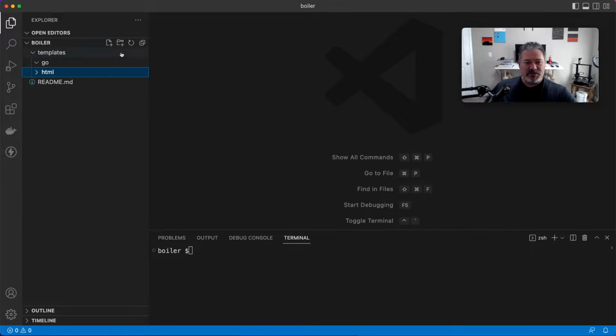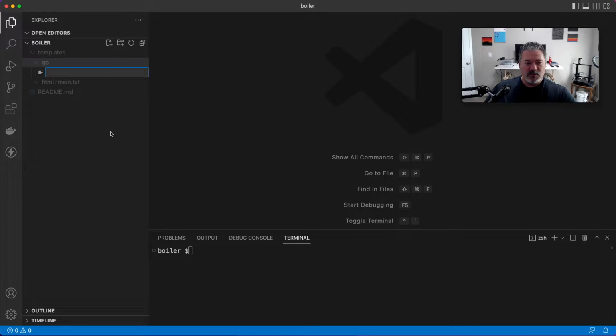So under HTML, we'll create a file called main.txt. Every file in here is going to be a text file. And main.txt will be the first one, so sort of like the index in a web page.